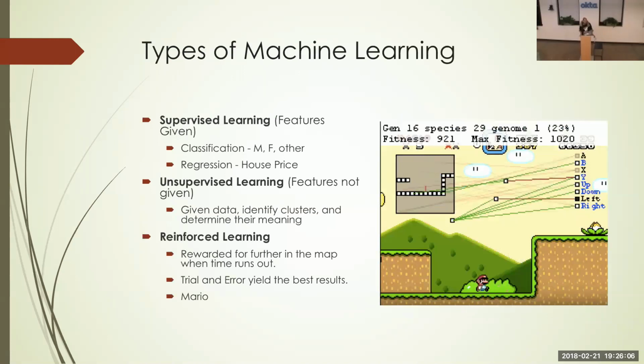As for the types of machine learning, so this is really fun. There's supervised learning, so you have different features that are already given. So you know that one of the columns is the size, height, or the width of your dog, or whatever it may be. So you know what those are already. Now, with that, you can also do classification. So what kind of breed of dog is this, right? Is it a Shih Tzu? Is it a Corgi? Based on certain things. Also for people, male, female, other.